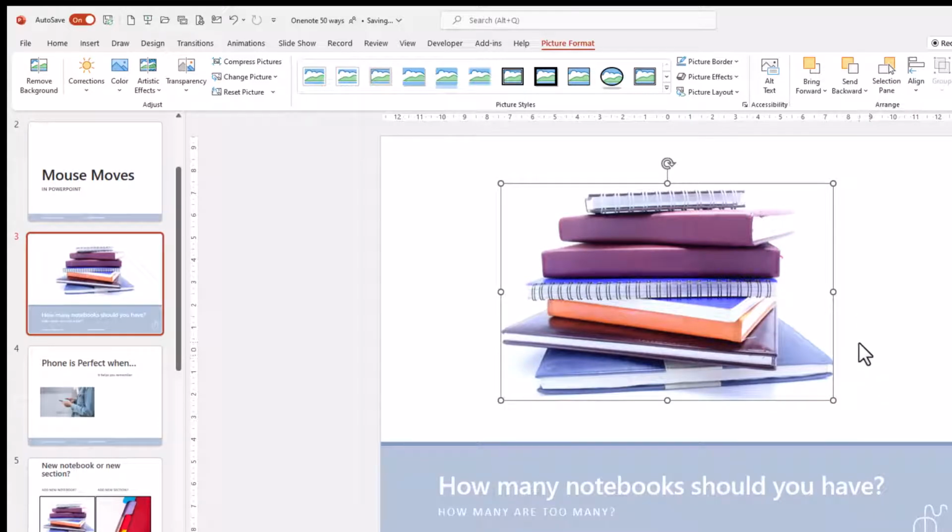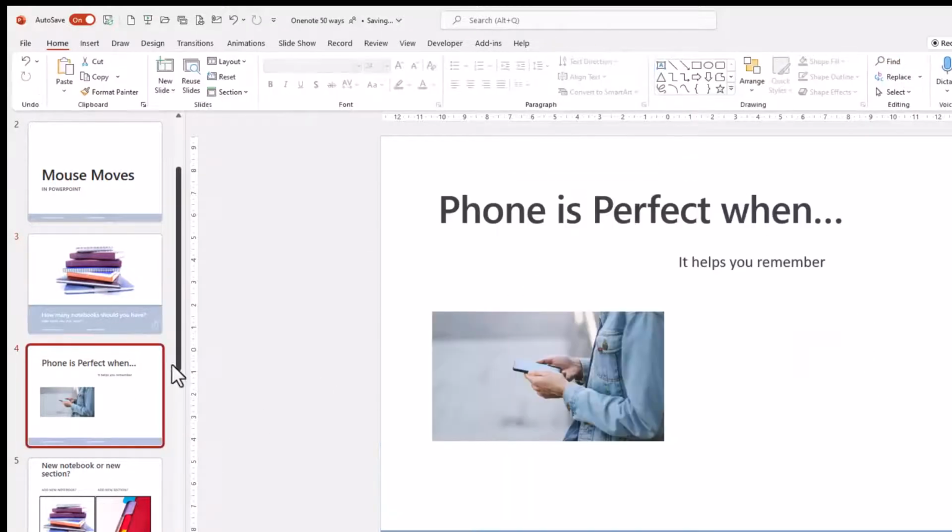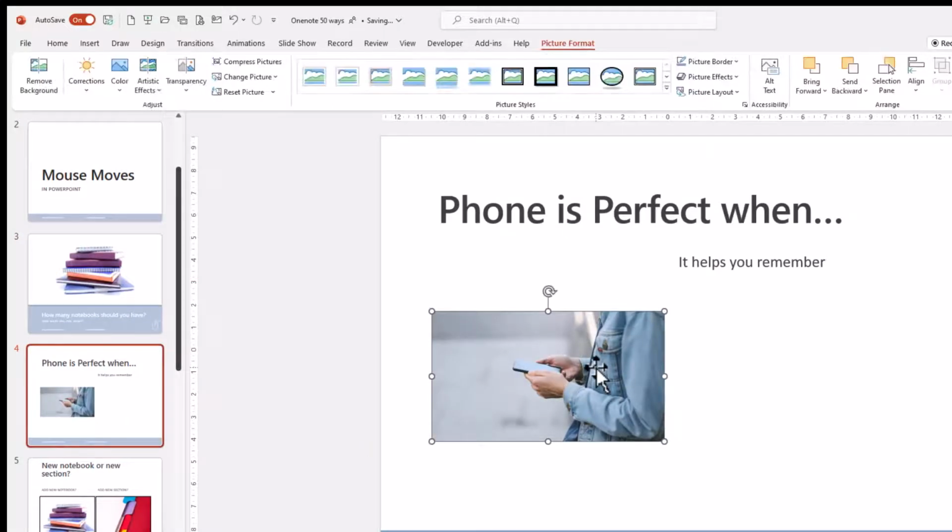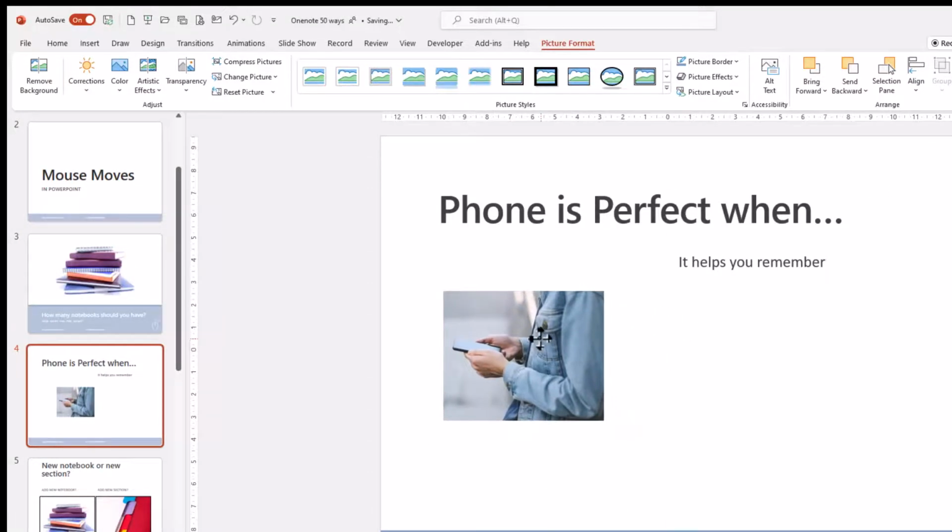Now let's go to another example. I'm going to go to another slide. So this one, if I click on the picture, it's actually very well trimmed. It's from the stock art available in PowerPoint, so there is no white space around it, but maybe I don't want this extra space here. I can still use the crop feature and make it so that this picture is just that size and hit crop. Okay, and then drag it over, right?